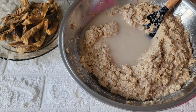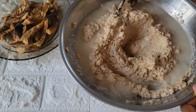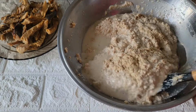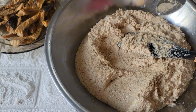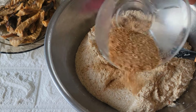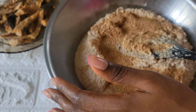So yeah, you just want to watch and see how my consistency or my texture is going to look like, and you are good to go. You're good to go. I did not do any measurements, you guys. I don't measure when I'm making African meals. I don't measure things. I just go with the flow. When my ancestors tell me to stop pouring, I stop pouring. But when I'm using flour, I measure.